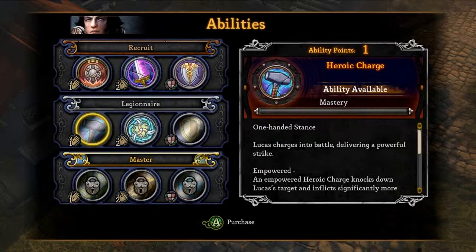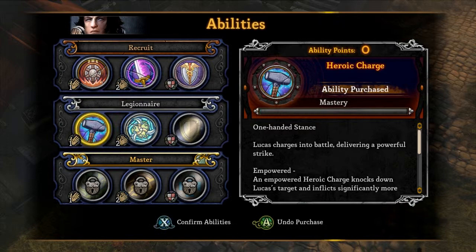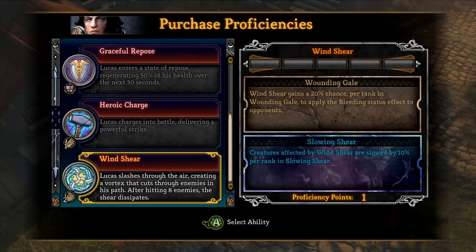So yeah. Alright, what is this? One-handed stance. Leaps into battle, charges into battle, delivering a strike, shrugs off blows by force of will, increasing armor. That would probably be the good one to get, but I'm gonna get this one. Confirm. And which one was I working on? I think I was working on Blade Dash, but let's make sure. Yep, working on Blade Dash here.